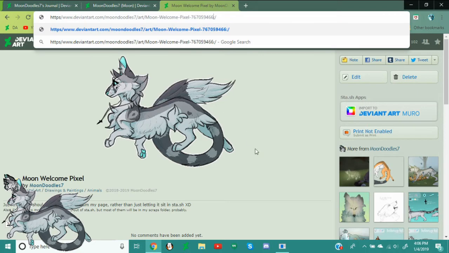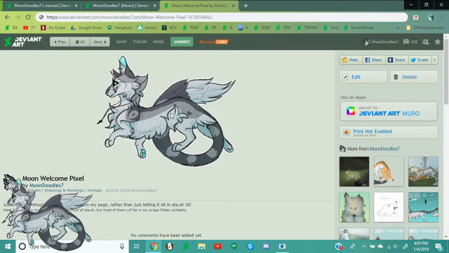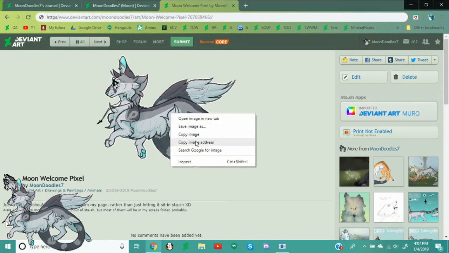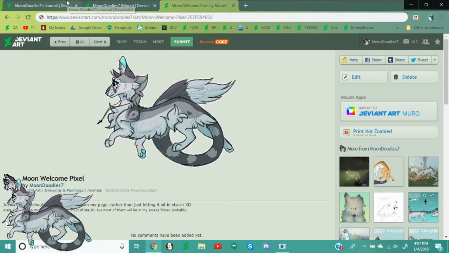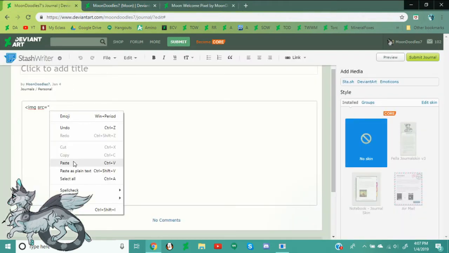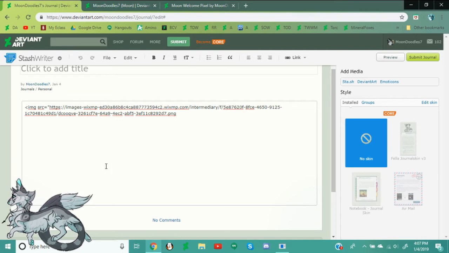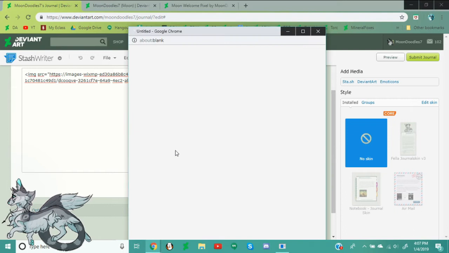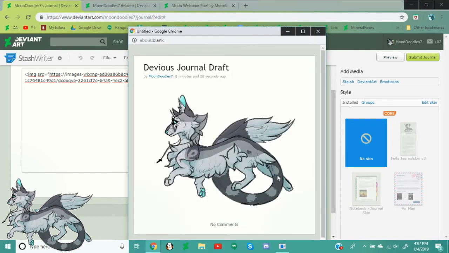This link will not work. What you want to do is right click, copy image address, and then you paste that here, put the other quotation mark, end the thing, and that's the image code. And the image will show up.